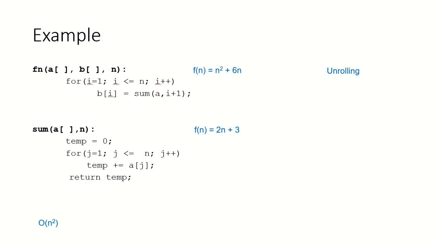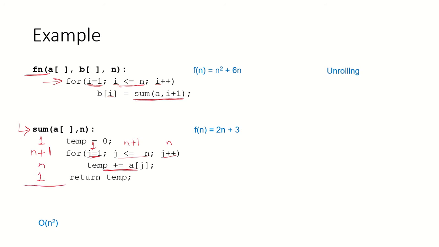Let us take another example. Here this is the algorithm — some function which is taking two matrices. There is a loop going from 1 to n, and each time this sum function is being called. Let us take a look at this function sum. This statement is going to take constant time, this is going to take 1, this assignment is going to take 1. The loop condition takes n plus 1 times and the loop body runs n times, so we take n plus 1. Within the loop it will go n times, and return temp takes 1 time. So this becomes 2n plus 3 — meaning each time this function runs it takes 2n plus 3 time.